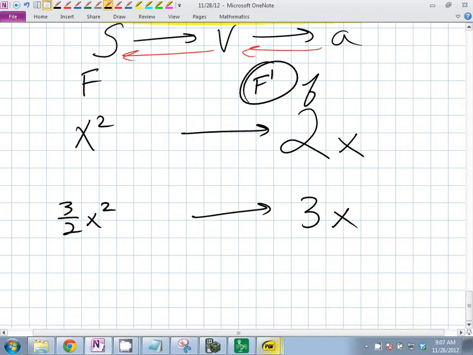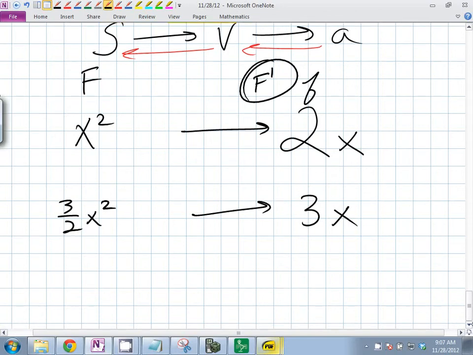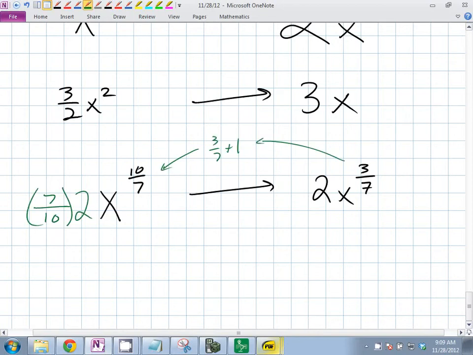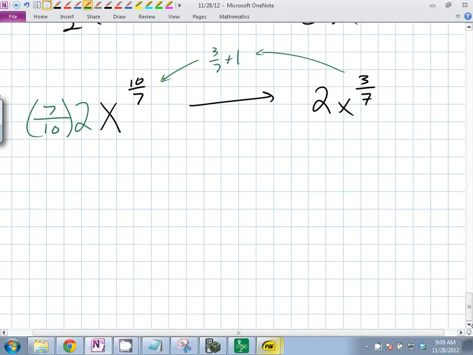Absolutely. Does it get a little bit more complicated? Yeah. Sure, let's make it a little bit more complicated. How about 2x to the 3/7? Take a minute, see if you can. Reciprocal. A over b times b over a is equal to 1, leaving you with just the 2. So what would the simplified answer to this be? 7 over 5 x to the 10 over 7th. It's the same thing. Okay, so that's one important thing to know.